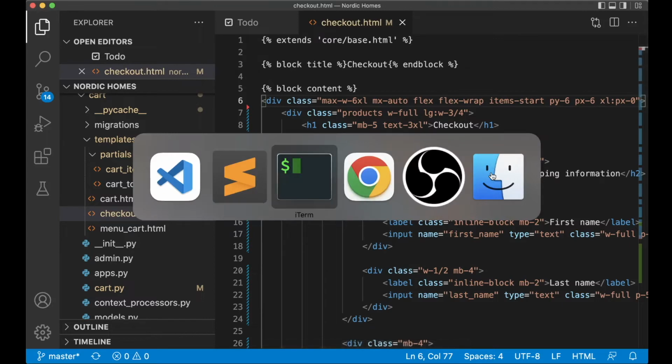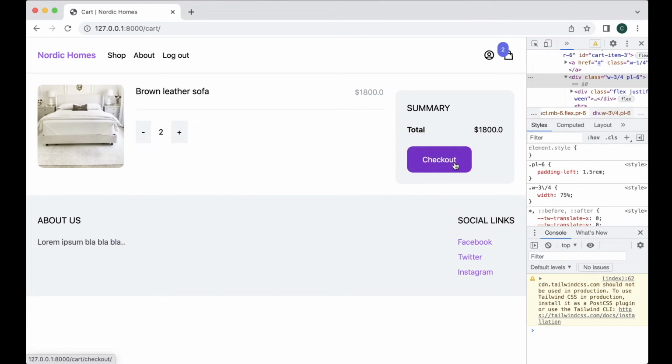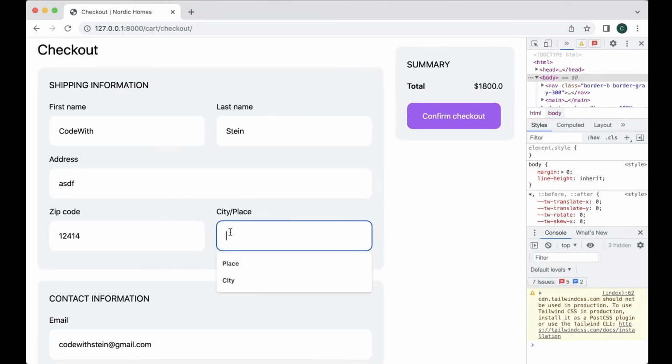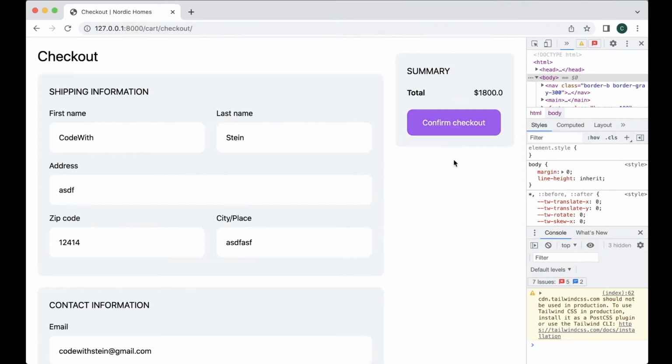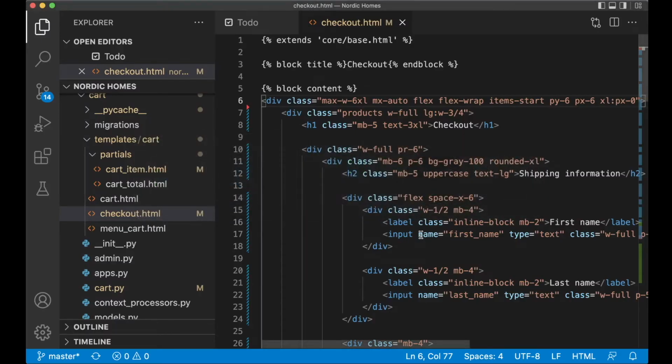So if I now go back to the checkout page, refresh, everything here is okay, checkout, fill in this information, phone number, and then confirm checkout. Okay, as you can see, nothing happens. That's okay, because nothing should happen right now.